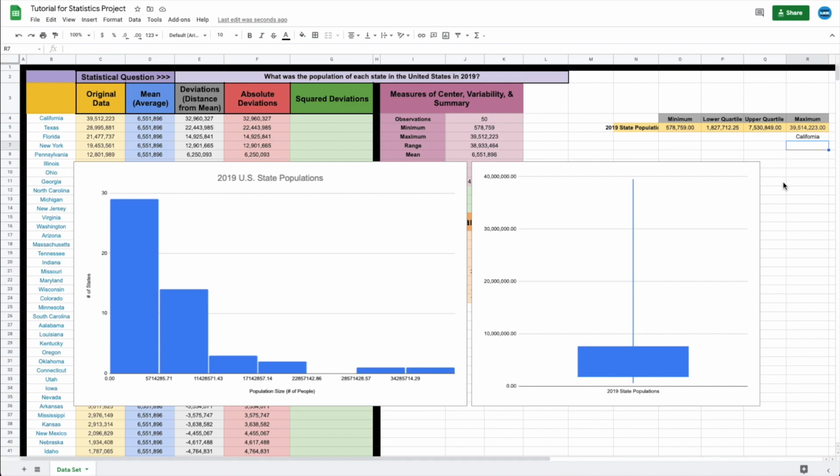Okay, so hopefully you found this video helpful in understanding how you can use Google Sheets as a tool. If you're dealing with data sets that are less than 10 numbers, doing it by hand isn't awful, but it still takes a lot of time. But this is a data set with 50 observations, and this would have been very tedious to do by hand or even with just a calculator. So anything that has a lot of data points and you want to look at a lot of number summaries and run some statistical analysis on, it's a lot easier to use software like Google Sheets to do so.